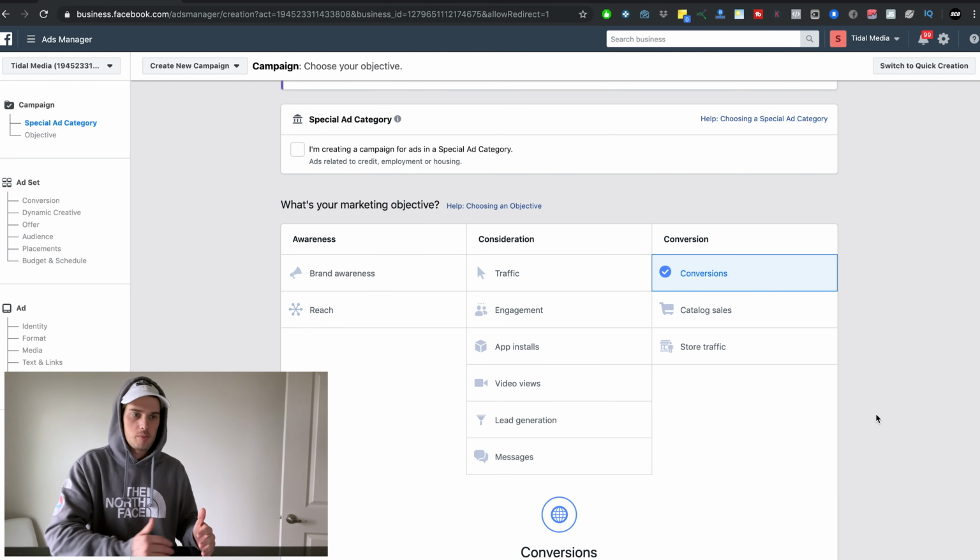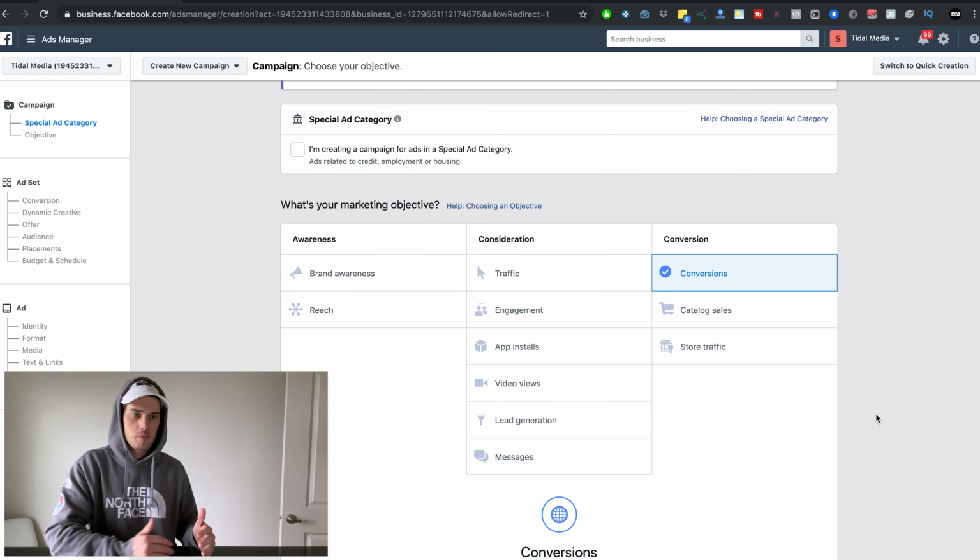Okay, so I'm getting this right here: remove detailed targeting options to avoid zero purchases. So basically what it's trying to tell me is that I've narrowed my audience too much, which might be the case. It's 3,700. Maybe that's a really good narrowed audience for me, but the truth is that I have no reason for selecting Chicago, Illinois up here other than just showing you how to use the location stuff. So I'm actually going to click that off, and let's just say United States.